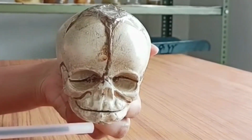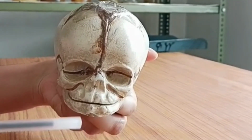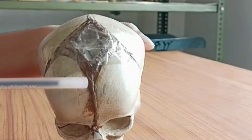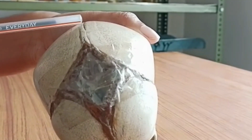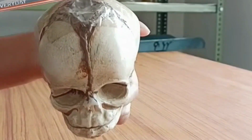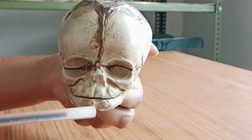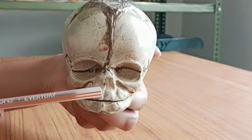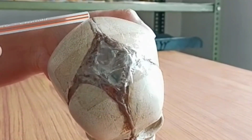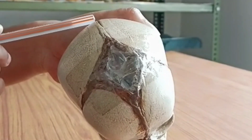Now we shall learn the anterior diameter. Anteriorly, there are three diameters. The first diameter is called mentovertical. It extends from the floor of the mouth to the highest point of the sagittal suture or the vertex. It measures 14 centimeters. The second diameter is called submentovertical. It extends from the junction of the floor of the mouth to the highest point of the vertex or the sagittal suture. It measures 11.5 centimeters.